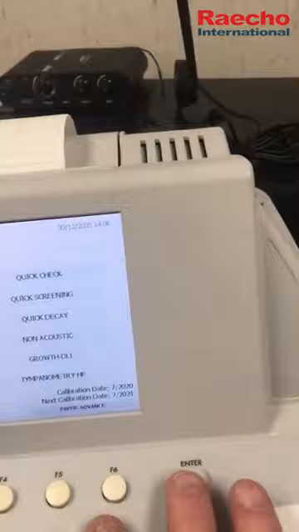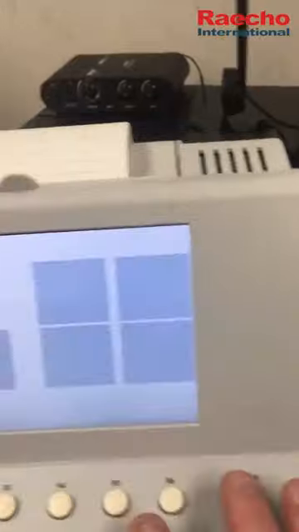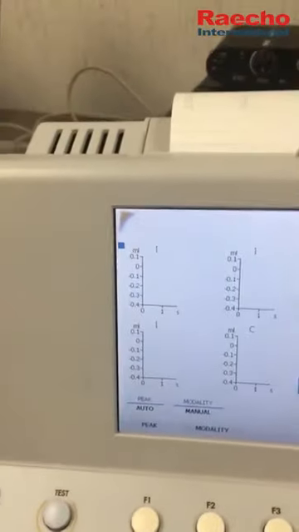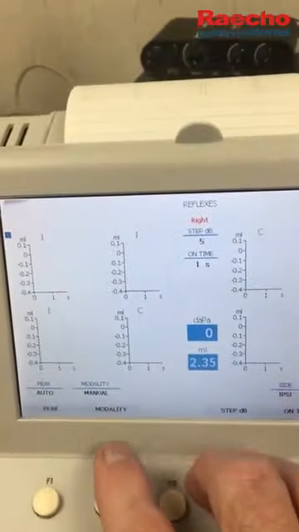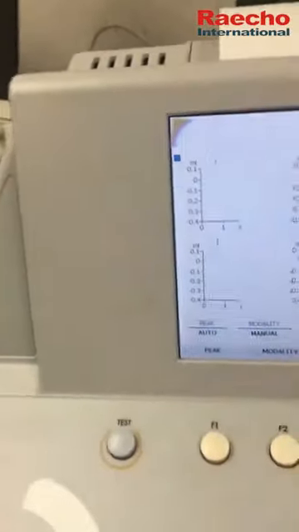All right, today we're going to go over manual reflexes and how to perform them. So when we're in the main test screen, use the up down, highlight the word test, press enter. Okay, manual modality. We're going to do the left side. So make sure you have it on the left side, and we're going to do IPSY. Then I want you to go to F6, handle test, then F5 for parameters.